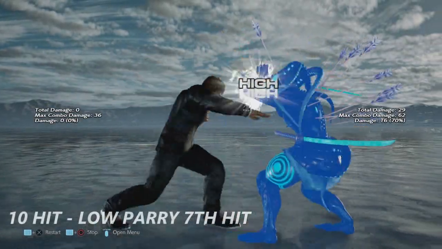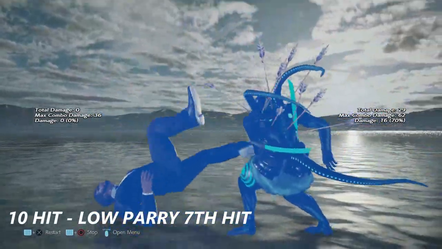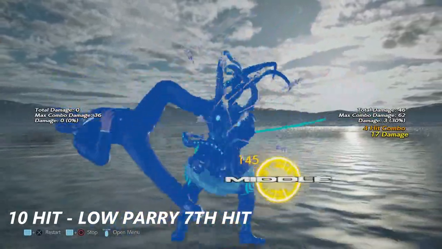Lastly, for Shaheen's 10 hit combo, you want to low parry the 7th hit. It is very well seeable.